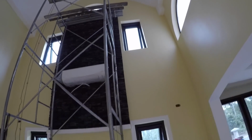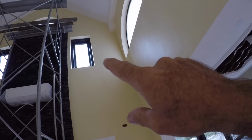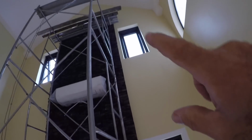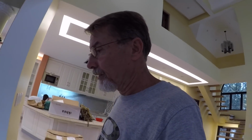I asked that we complete this because I want to get this scaffolding down. But I also asked my builder if we can go ahead and knock out the framing, the molding like this that goes around those windows, so we can pull this away, and also do the one for the arch ceiling up there, the arch window. And he will, I don't know, we'll get to it, I guess, when we get to it.